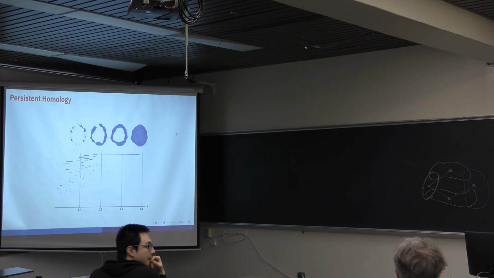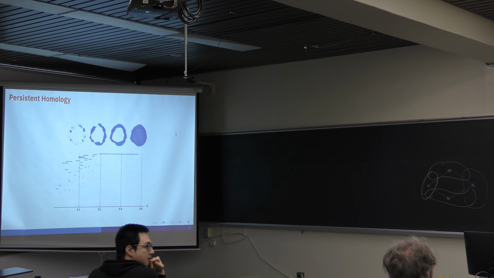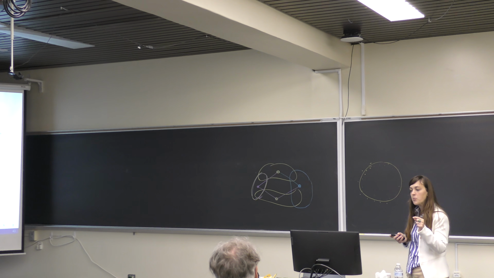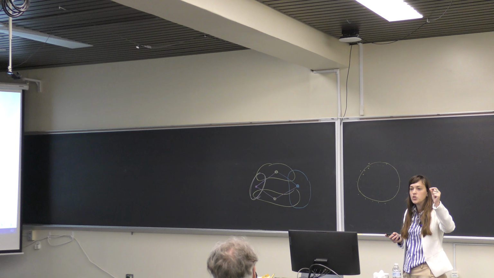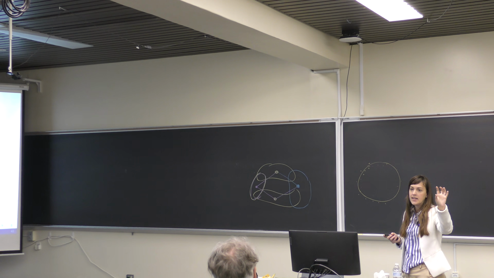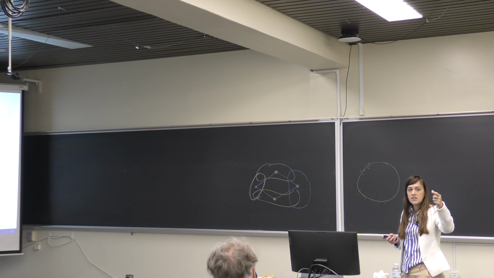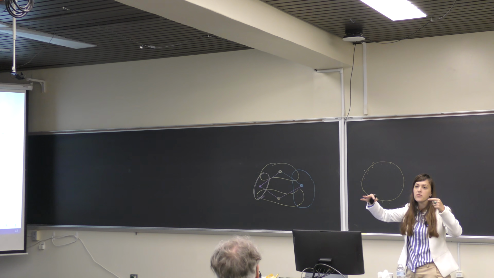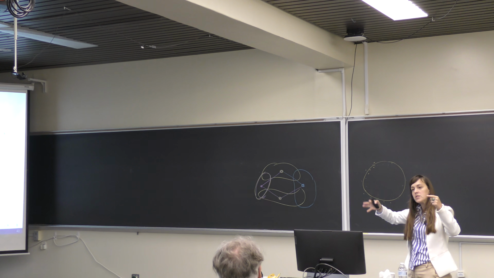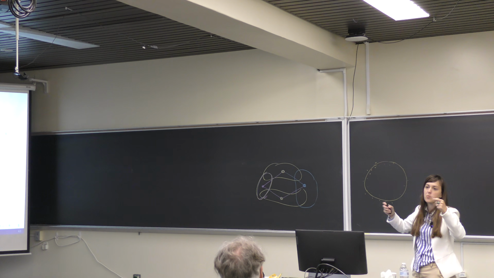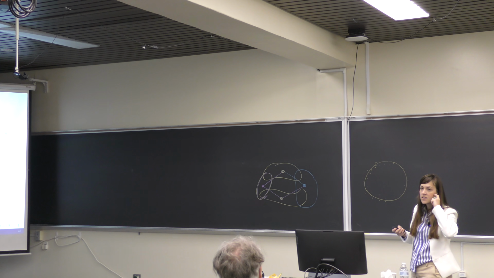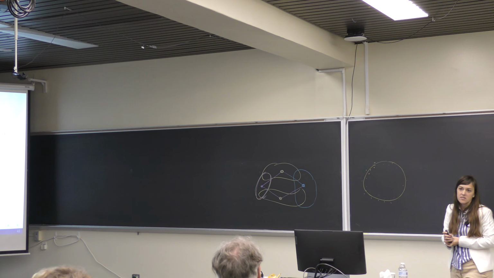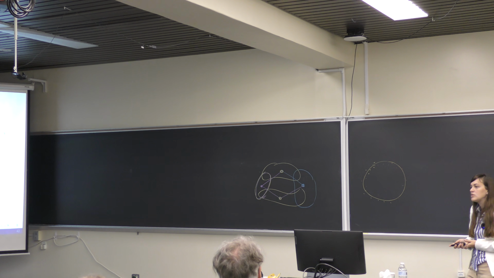Do you have a line for each homology class? That's right, yeah. So we have an interval. The left endpoint says that's when this homology class first appeared, and then this persists, and it's basically isomorphically mapped into the next one up until the death time, the right endpoint. So this is like the Z2 coefficients or something? That's right, yeah. Usually it's Z2 or Z3, but most of the time we use Z2 coefficients.